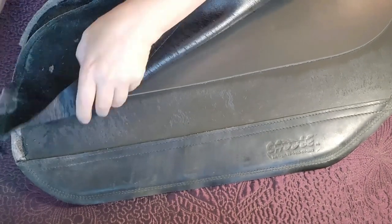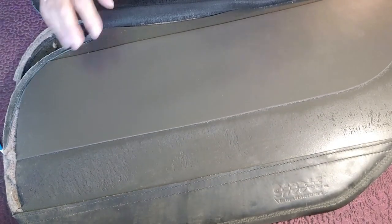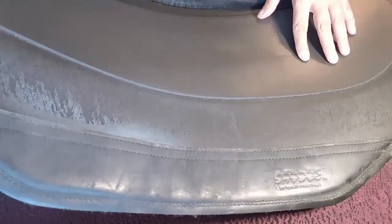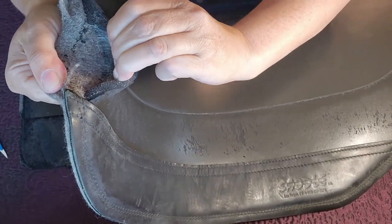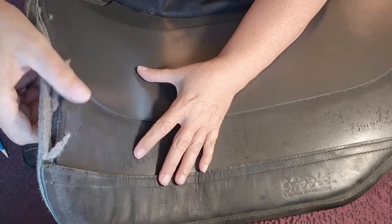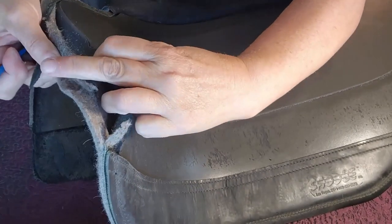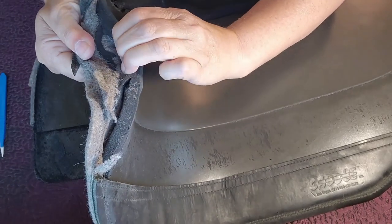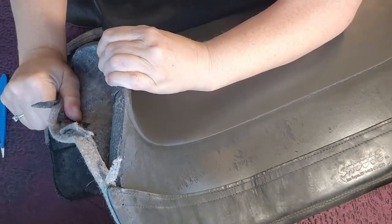What else? Lookie there — that's what's inside your SaddleRite pad. Very interesting. Here is the hard panel on top. It looks like there is felt glued to a black foam neoprene or an open-cell foam of some sort. It's glued right onto the felt. Interesting — it's squishy. That foam is glued straight to the felt.